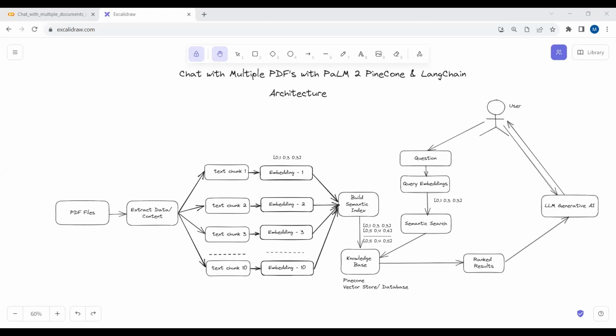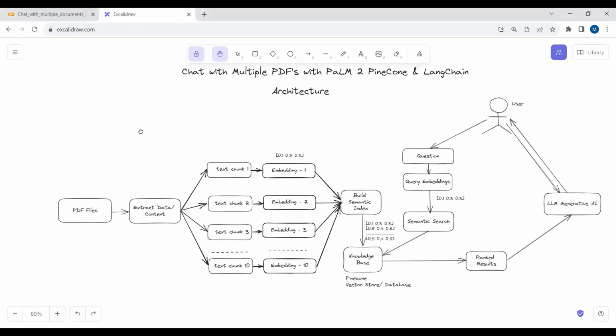Google PaLM API is an absolutely free alternative to OpenAI. You can build powerful applications using the PaLM API for free, and it comes with its own embedding model as well, like OpenAI. OpenAI also provides an embedding model, but OpenAI has a cost associated, while Google PaLM API is free and its embedding model is free as well. You can build information retrieval systems and many other applications using the PaLM API. It is available as a part of the Google MakerSuite, and I will show you how you can get your own API key.